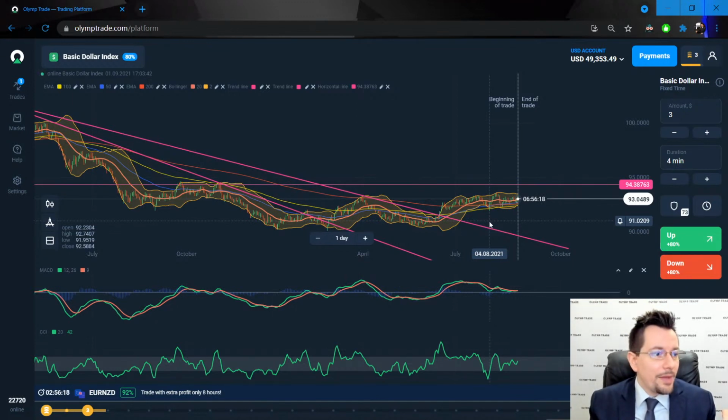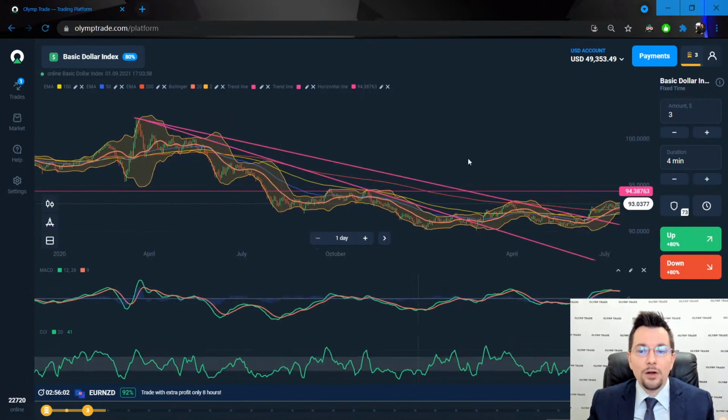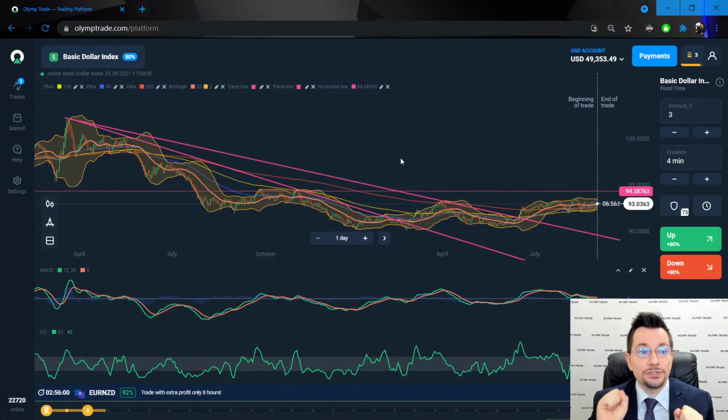So why does that matter to us if we're looking to invest in stocks? The main thing that it shows us is a reverse correlation. So if the US dollar falls, then the stock market goes up, as we saw here. Now we're having a different situation where the US dollar is rising and the stock market is on uneasy footing.